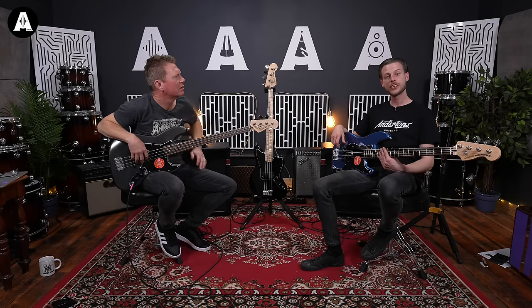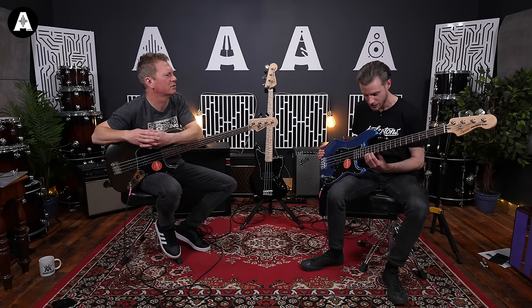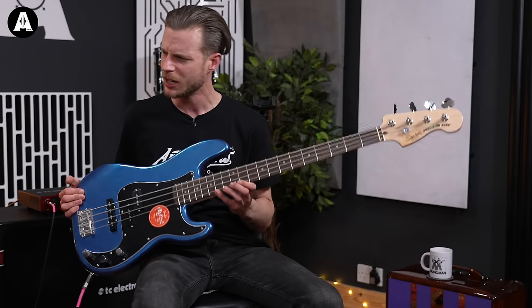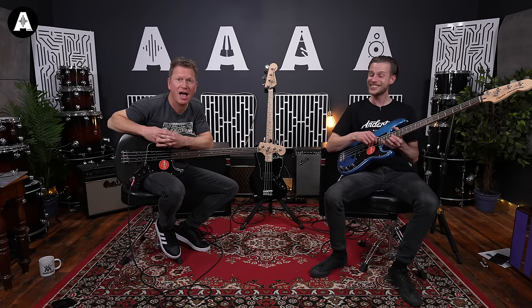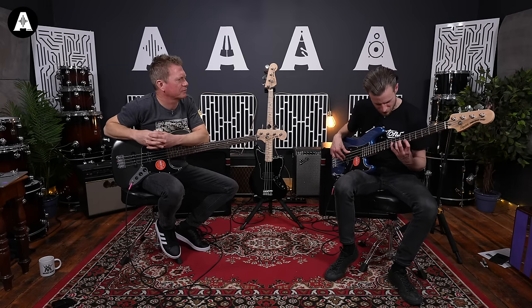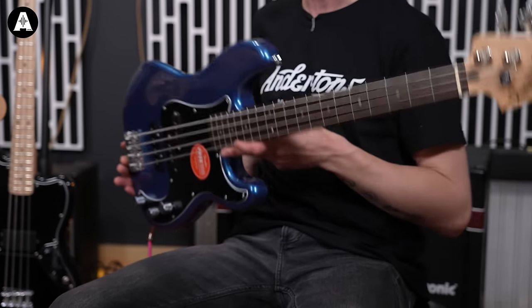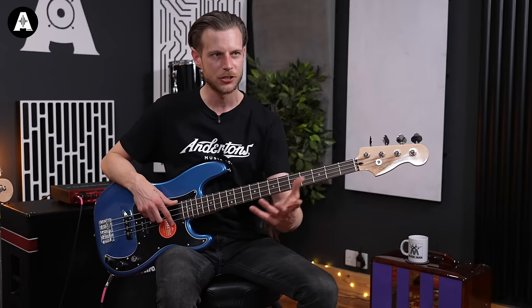But right, what else is there? What are they doing fingerboard-wise? Yes, good shout. So this is Indian laurel they use as the fingerboard. It looks quite hardy. Yes, it does. But it does look very dark, like rosewood. So you wouldn't even know, really. To me, it doesn't feel any different. Cool. I think it was to try to get the cost down.